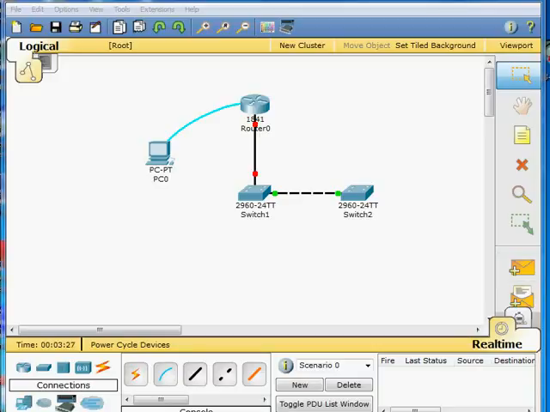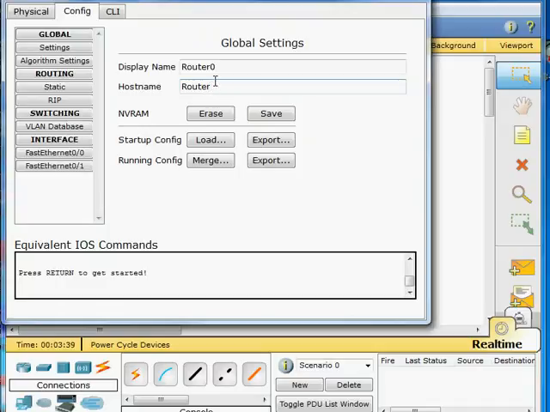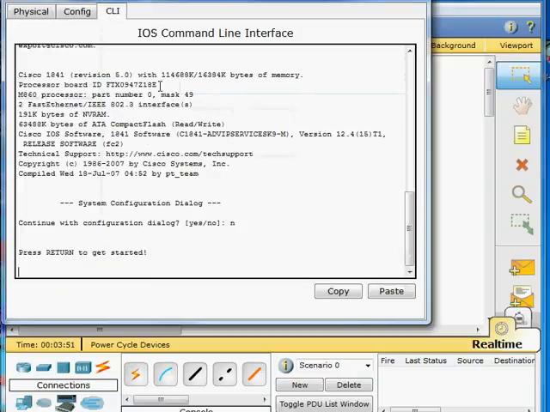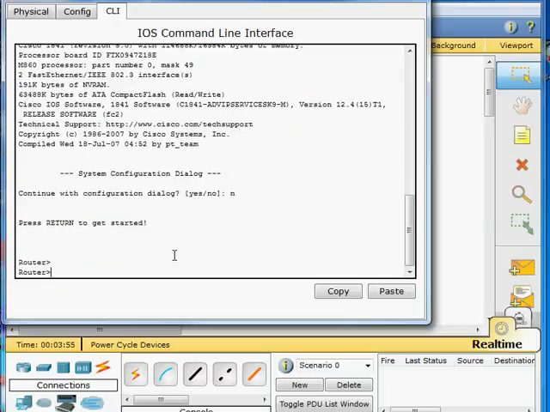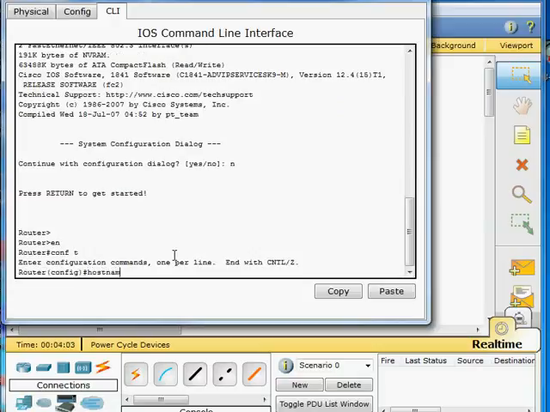So the first thing we're going to do is configure the router. And we want to basically rename it, call it router A. I can do it right here just by saying router A, but I won't. I will go through it the old-fashioned way. Normally you can just go right here to hostname and just type in router A, and there it is. But I'm just going into the command line interface to get started that way instead. So we'll go ahead and throw an enable, configure terminal, then we'll say hostname router A, just like that. I just want to make sure it's configured correctly to the name the way it's spelled in the instructions. Okay, looks good.